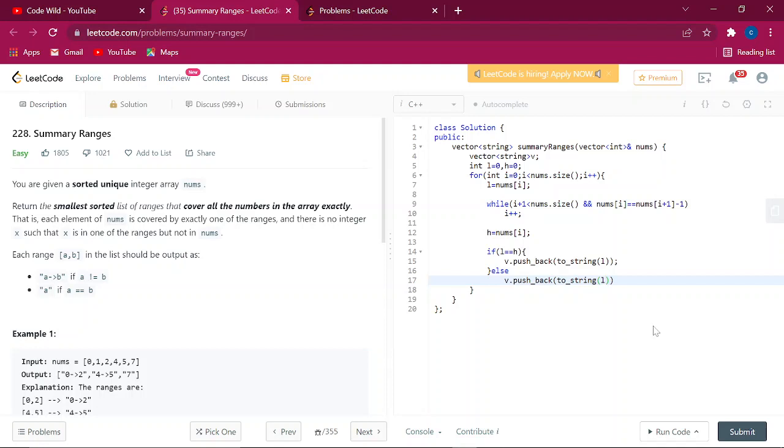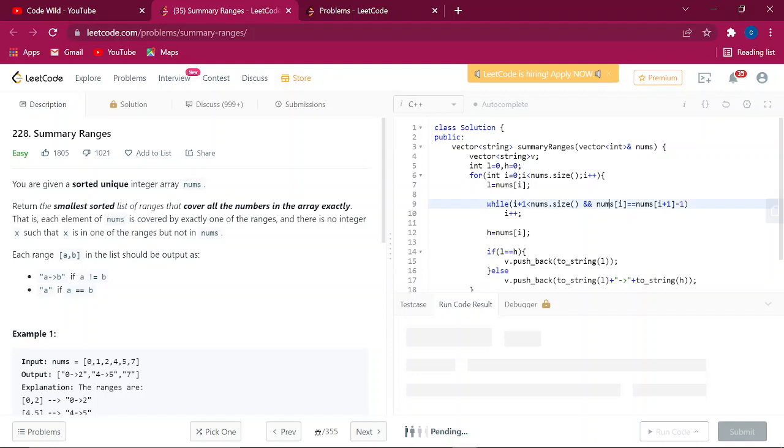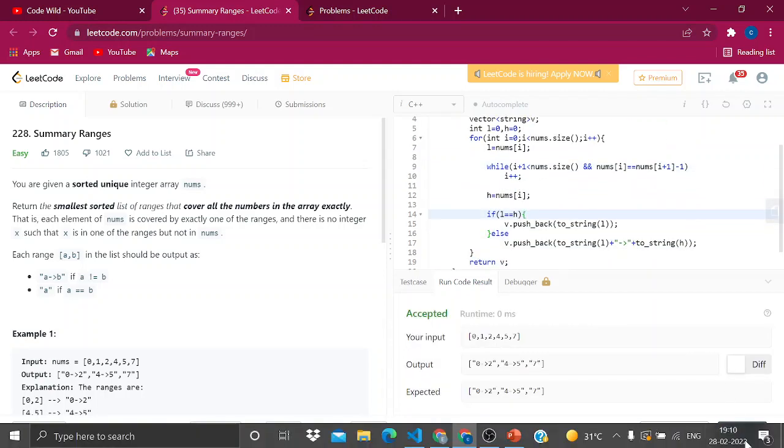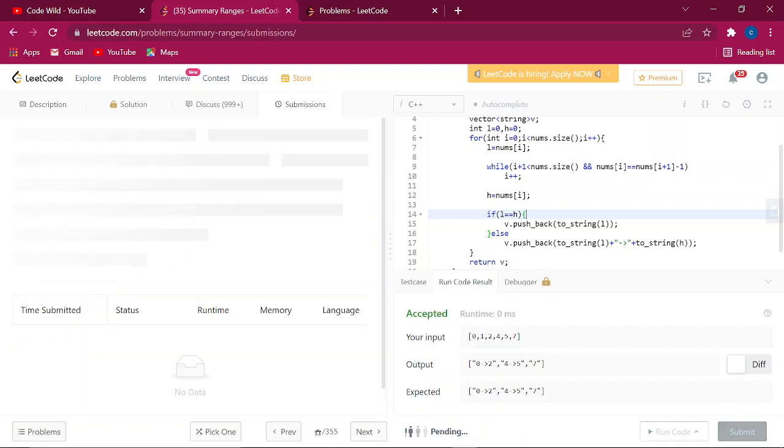So that's what we are doing: to string of L plus dash plus to string of H, right? I think we are done. Let us check. Then just return v. Let's just run and check this once. It has worked. Let's submit.